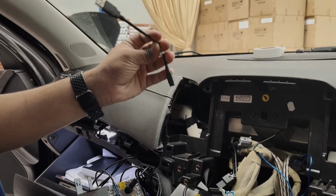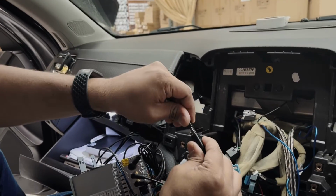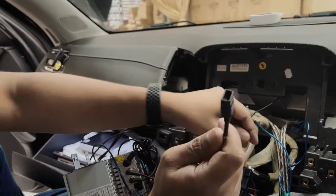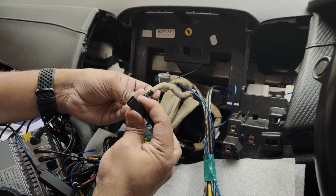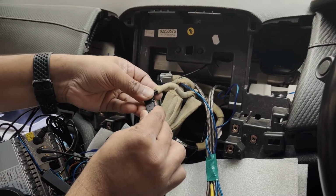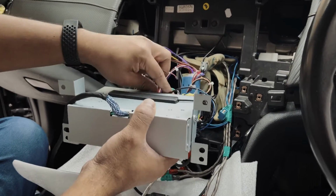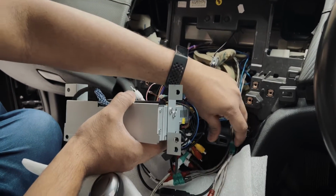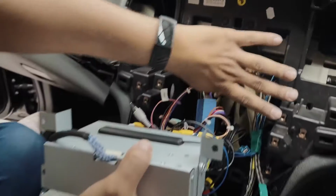So this is the factory USB adapter plug. One end of it you plug up here, and the other end you plug into the factory USB plug here. There you go. Guys, once you're done with the cabling, it's time to put the unit in place, but ignore the rest of the cables here. We're trying to install a sub and an amplifier here as well, so it's a little messy up here.